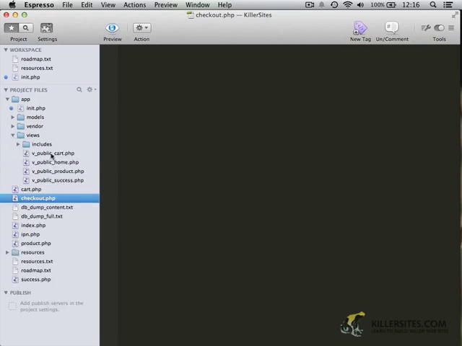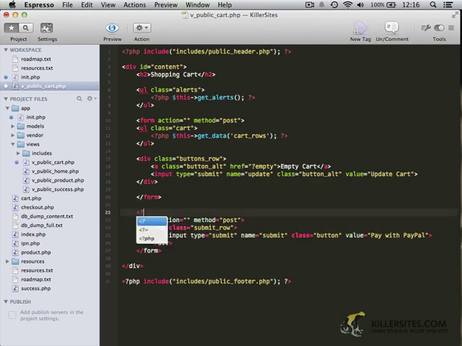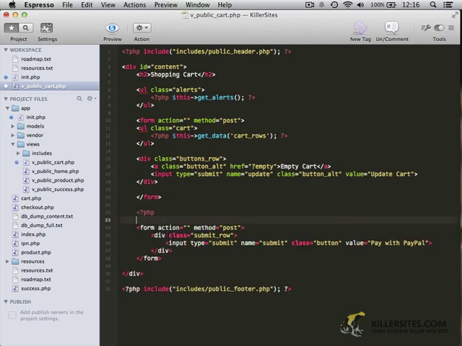So v public cart.php. The first thing we want to do is control whether this particular form appears. So this is the Pay with PayPal submit button. So I'm going to just double check with a little bit of PHP. I'm going to set up a variable. I'm going to call it items. And I'm going to do this get data.